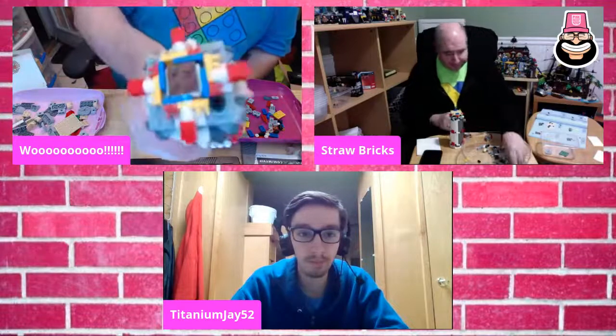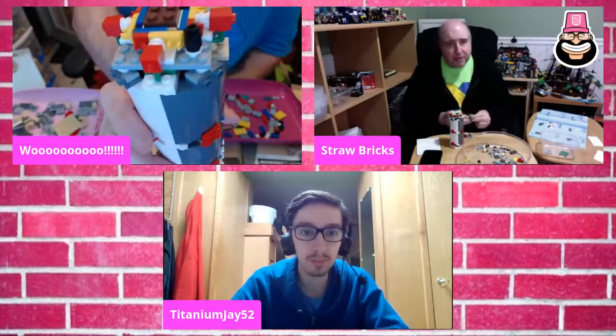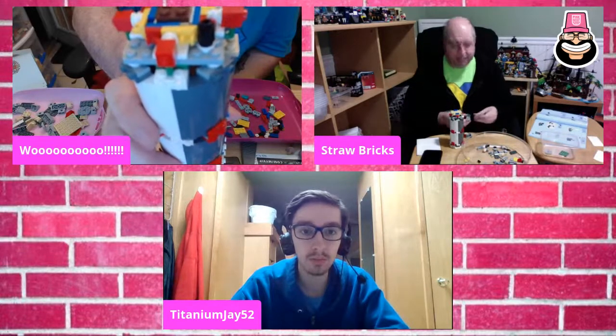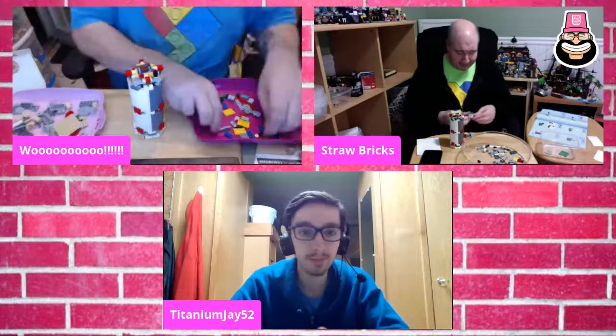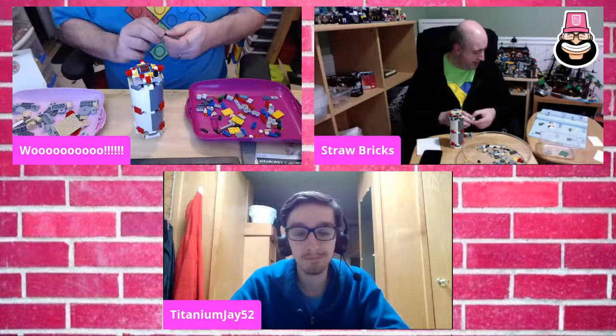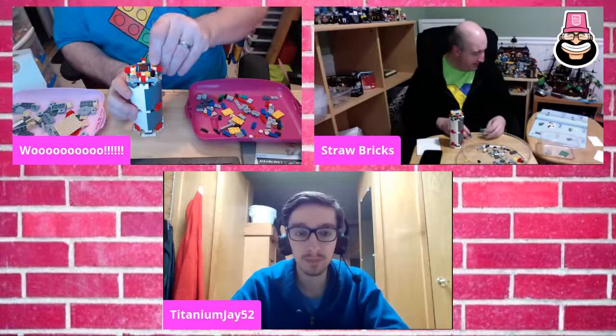I'm also a fan of the anti-stud technique right there. See the white stud in the four grays? Oh, yeah, it's in the center. I swear by that. I love that technique. It's like, oh, we could definitely put that on a stud, but we're not going to put it on a stud. We're going to make it fit between the studs.